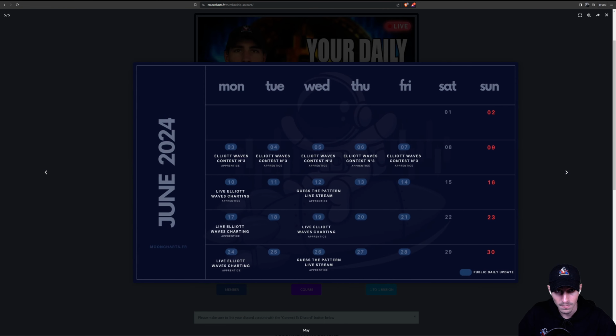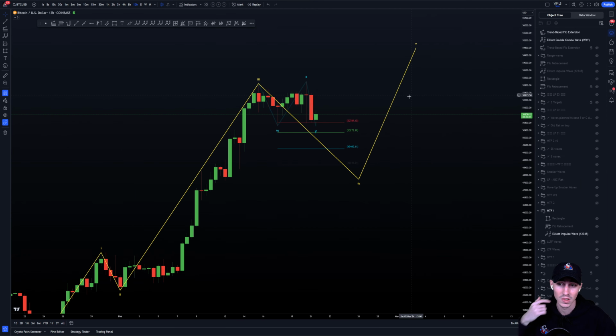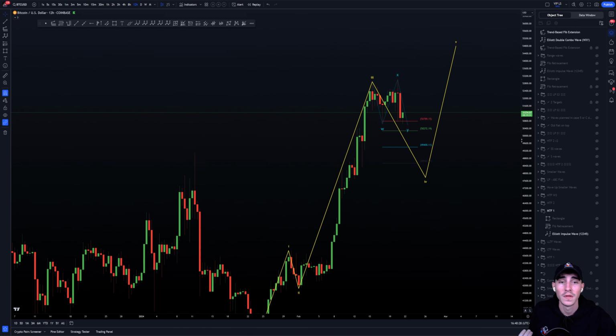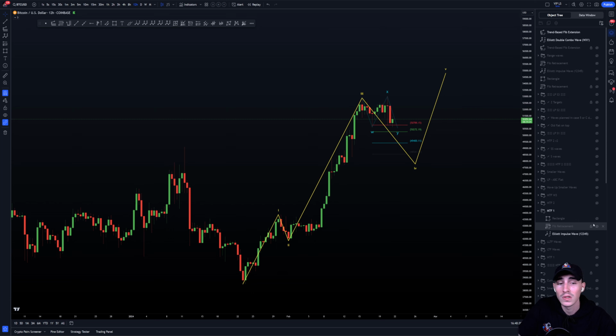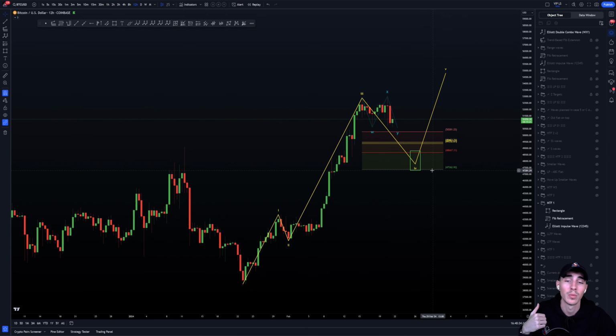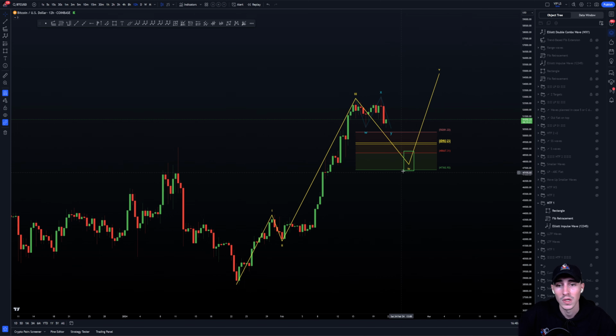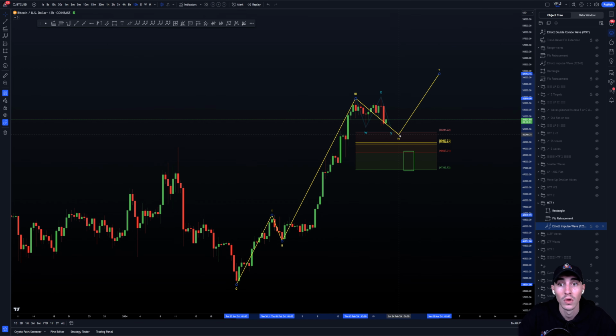Okay, so anyway, this is the configuration I have with a smaller wave count at the moment. More likely a WXY. It's possible that we're in an ABC flat too, but I mean, there is no real big difference, to be honest with you. And so the thing is, now we have normally, as you understood, more chance to go bam into between the 38.2 and the 50%. Now, due to the RSI, it's possible that we're going to do something a lot smaller.